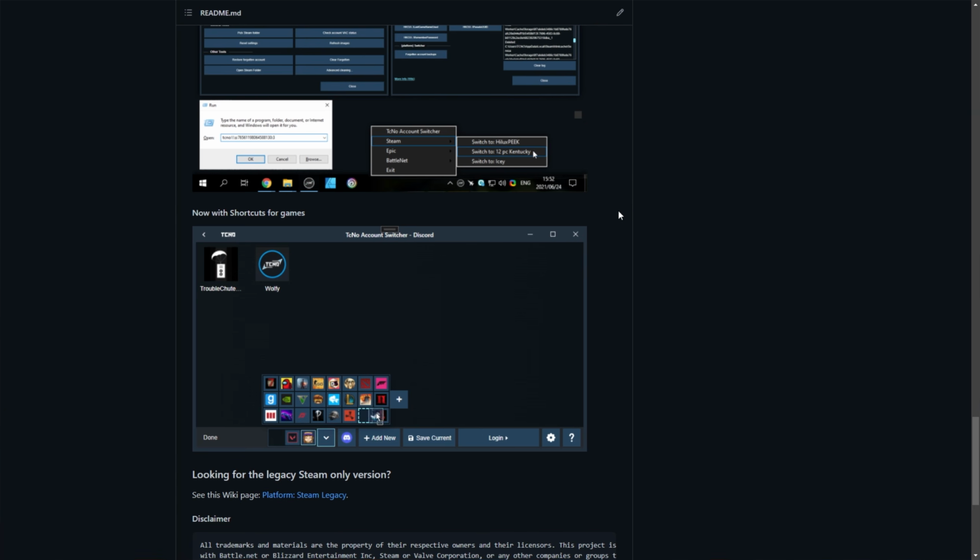Effectively, this program works by swapping out certain files and registry entries on your computer and restarting whatever platform in question, say Steam. When you restart your computer, Steam or whatever it is closes, and when you start your computer again, it'll open back up, check a certain file or folder, registry entries, etc. on your computer, and it'll boot you straight into that account. Super simple, you won't have to enter two-factor or your password or anything like that.